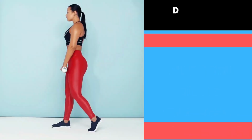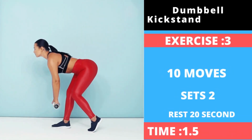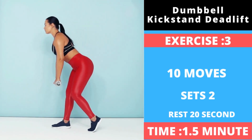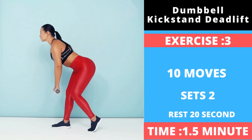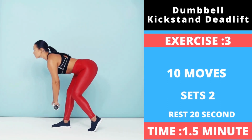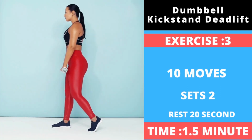Exercise completed. Exercise number 3. Dumbbell kickstand deadlift. Stand with your feet together, holding a weight in each hand in front of your legs. Step your right foot forward and rise onto the ball of your left foot, using it like a kickstand for balance. This is the starting position.